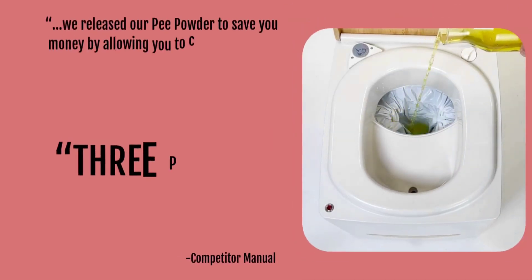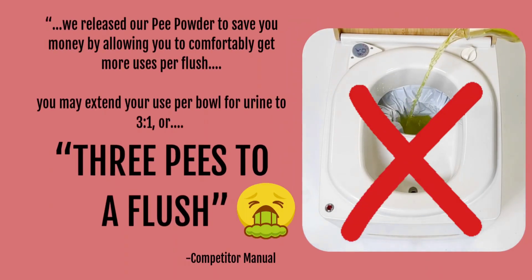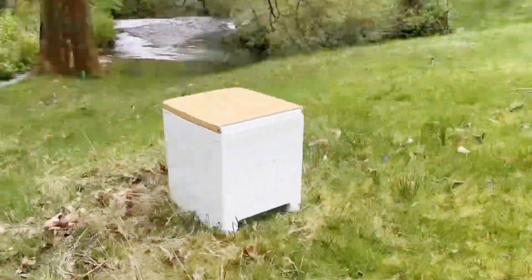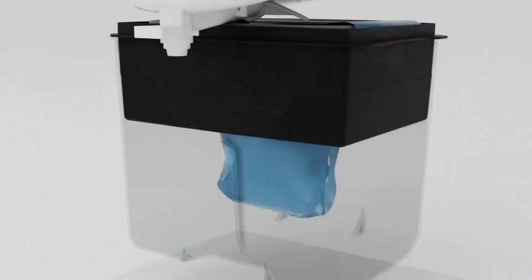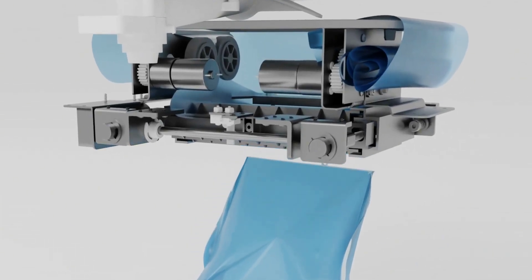With the S1, Compo Closet replaces its usual feces drying and composting process with an auto-sealing system. It's developed both a full standalone S1 toilet and a drop-in sealer kit designed to work with existing Cuddy and Cuddy Light toilets, so current owners don't miss out on the latest toilet tech. The battery-powered sealing unit is loaded with plastic film, which creates a bag inside the toilet bin. After one is finished going numero dos, he or she pushes the button and the system automatically heat seals the top of the plastic to create a sealed, odorless bag that it cuts off and drops in the bin.